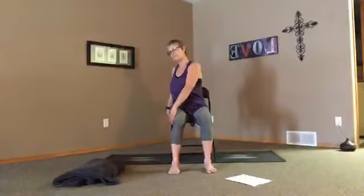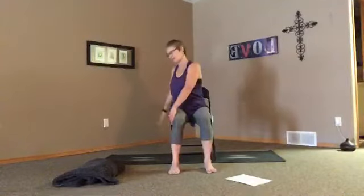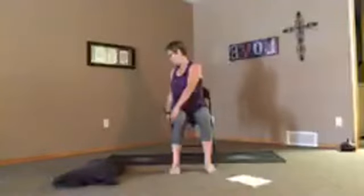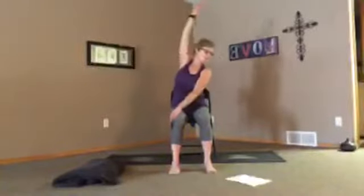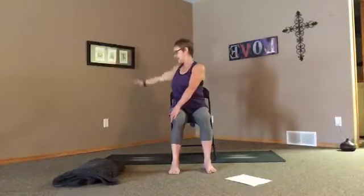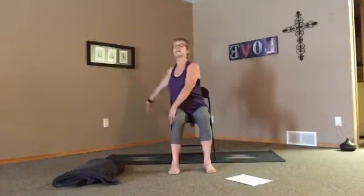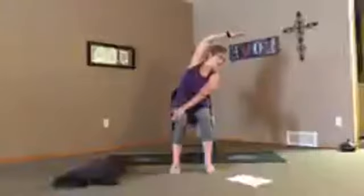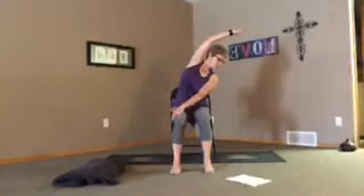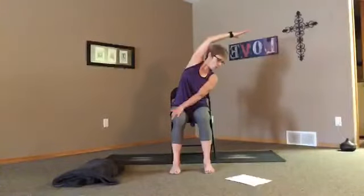So because we did that this time, you might feel a little difference in the stretch you receive from the movement with your left hand. Inhale up, exhale over. Very nice. Inhale up, exhale over. Inhale and exhale. Last one, inhale and exhale. So we're looking down towards the floor. We're reaching those left fingers over to the side.